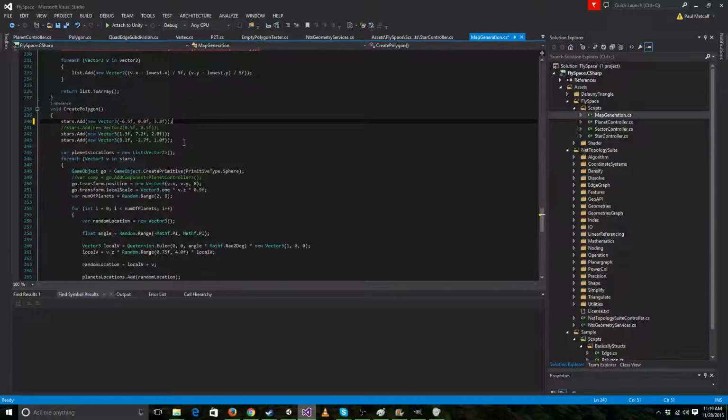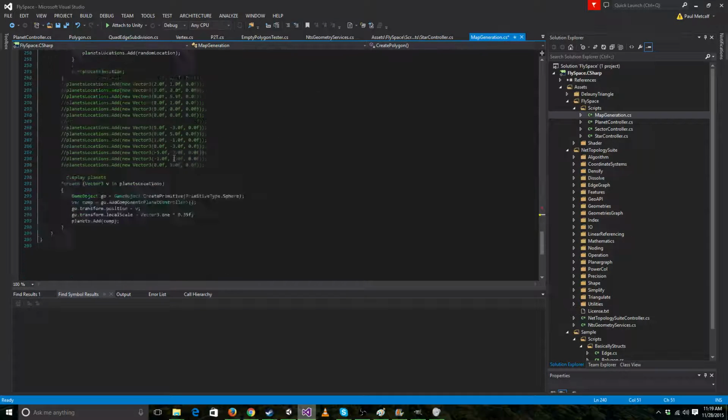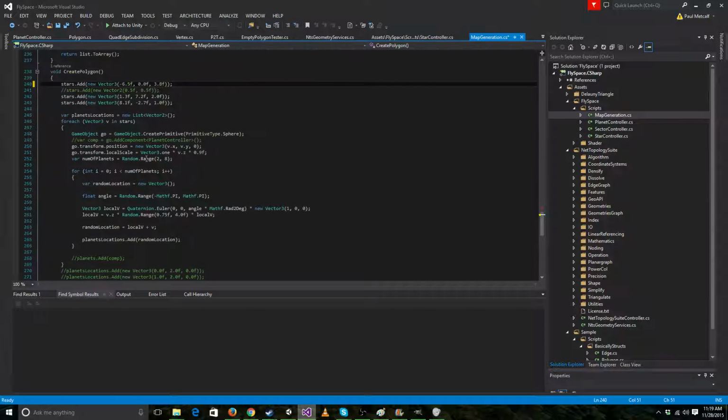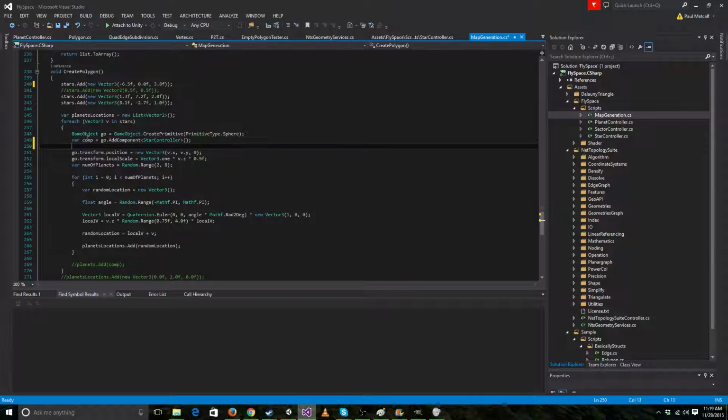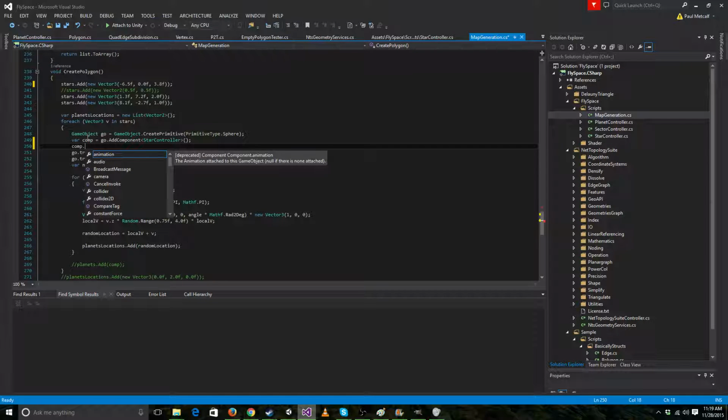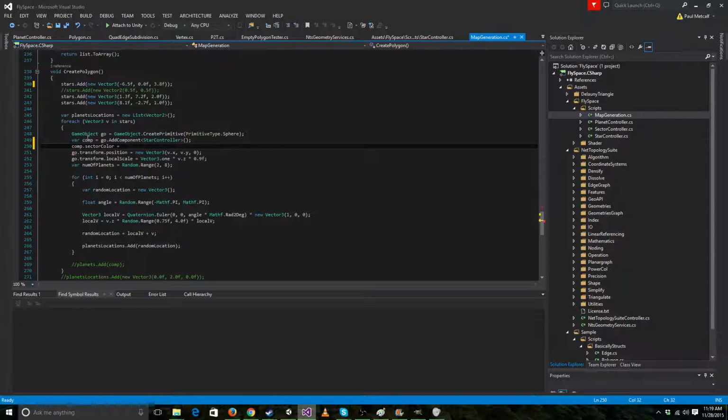Oh, well, it's random anyway, right? So component is going to be of type star. Sector color equals, is there any fun ones like that?